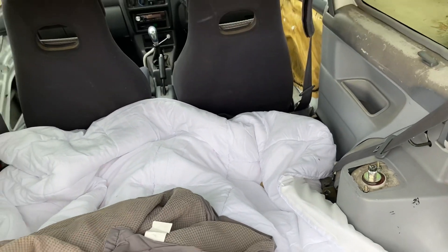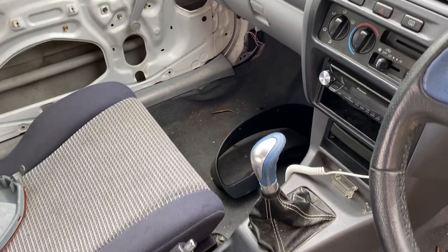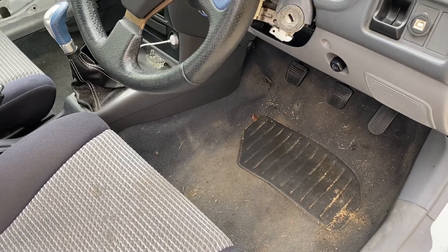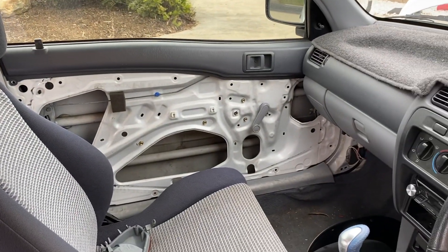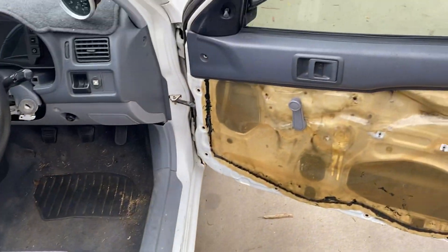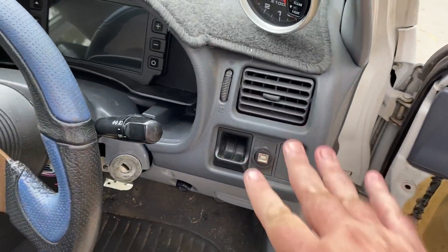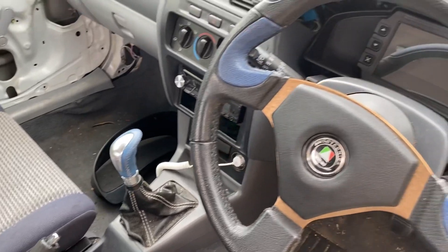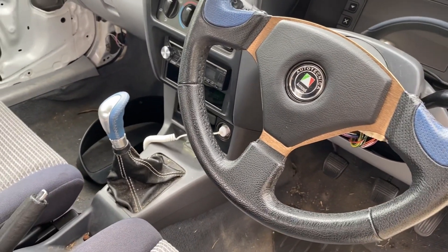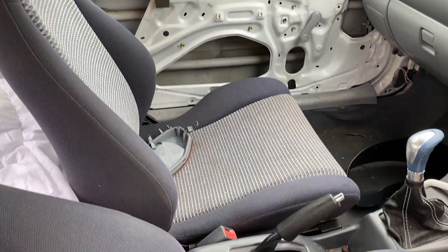Let's take a look at the interior — that will be getting done, not straight away. This is all going to take time and it's not cheap. You cannot get carpets for these anymore — no one does reproduction carpets — so I'm not too sure what I'm going to do in regards to that. The seats will come out and be retrimmed in something completely different, and I'll be getting new door trims made up. I'm yet to decide on the design of the door trims, fabrics, and everything for the seats, but it'll be something that matches the gray interior. I'm keeping these and not changing that color — it just flows through to what's on the dash. I've got the TRD gear knob, and I'll be getting a Momo steering wheel to replace the current one. The false floor and everything will be cleaned up in the back and painted a nice gray.